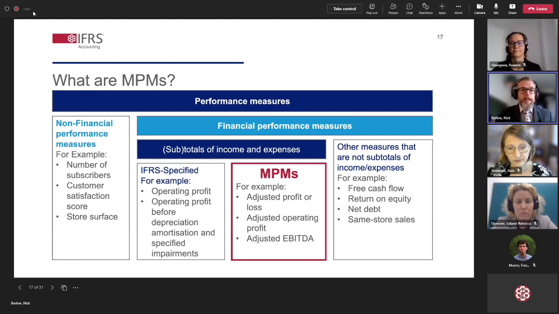So what is that subset? The initial feedback from users on the primary financial statements project as a whole led the IASB to focus the proposals in the exposure draft on the reporting of financial performance in the statement of profit or loss and the related notes. So consistent with this scope, management performance measures are proposed to include subtotals of the income and expenses. Now, this limits the scope of management performance measures to a subset of the non-GAAP information that we see today.